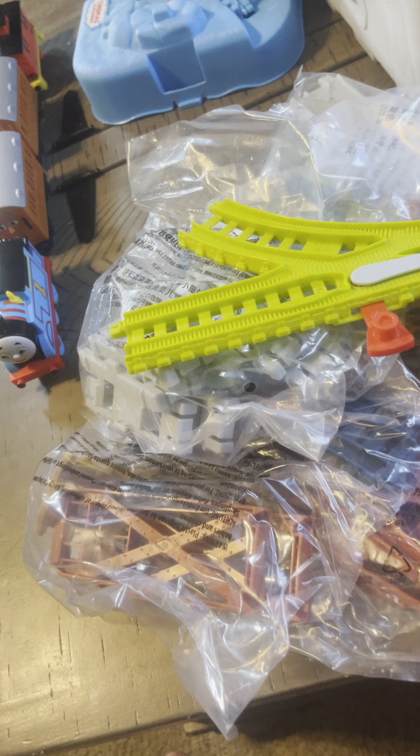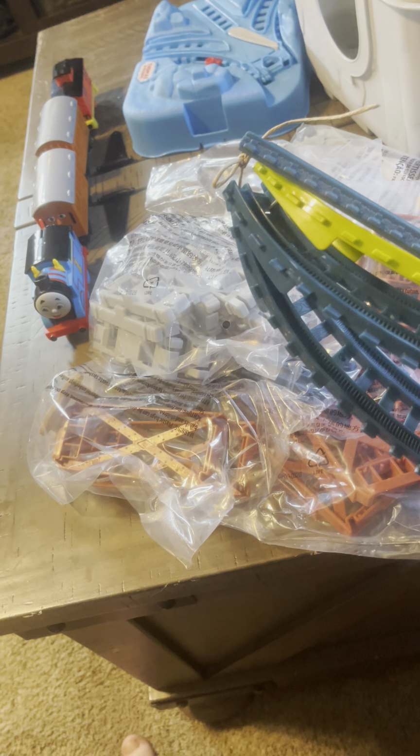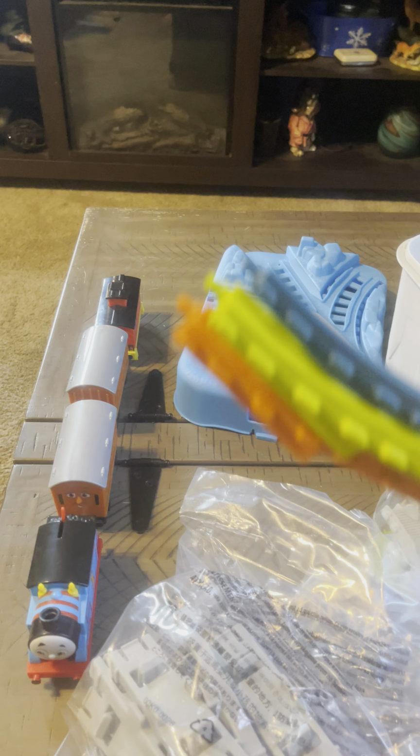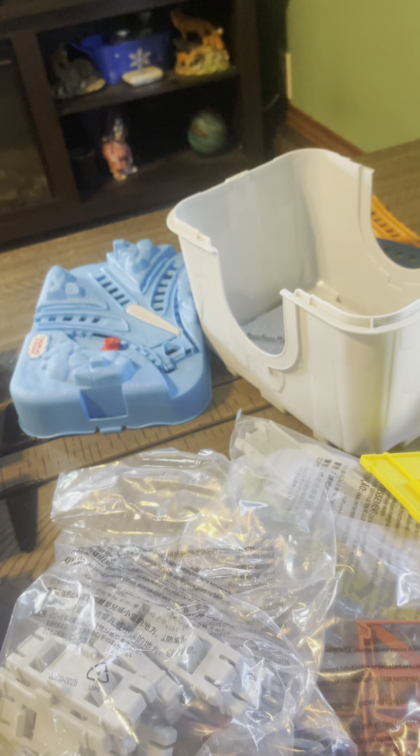Curves, a couple of slopes, a few straights, a curve, and a switch. A straight, a green slope, a couple of other slopes. See a switch, and more of these slopes or ramps. A billboard. And lastly, a switch. And that's everything in the bucket.